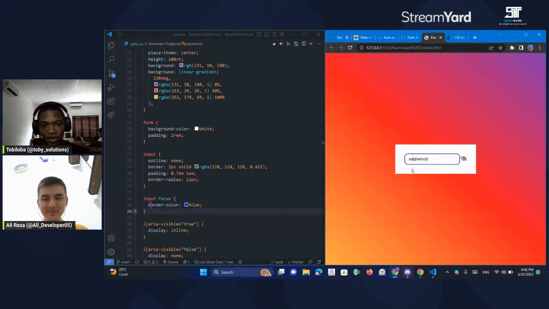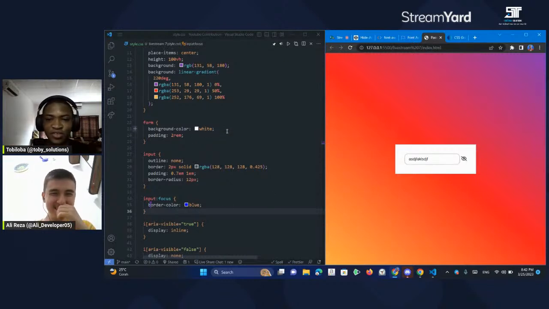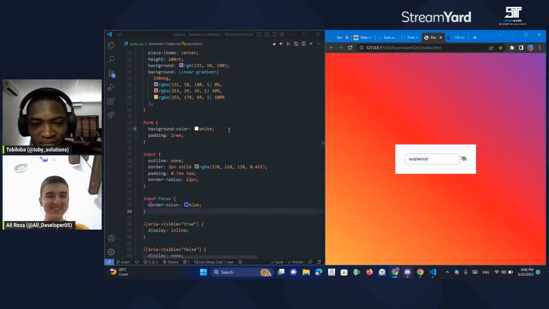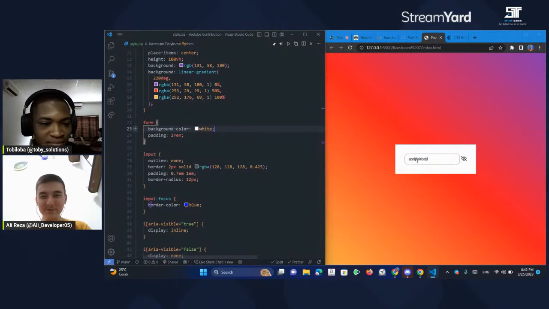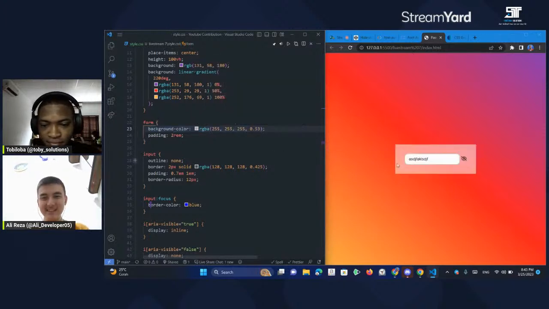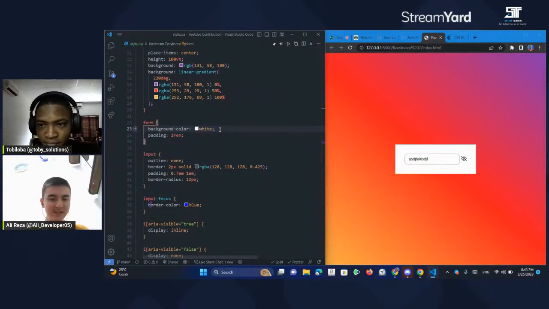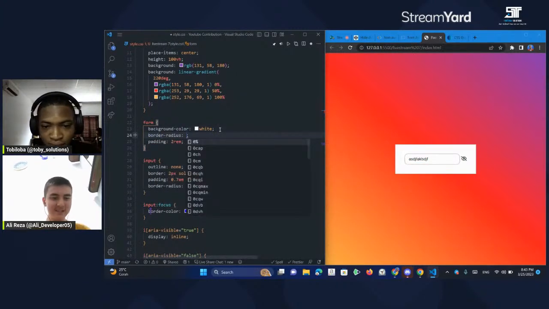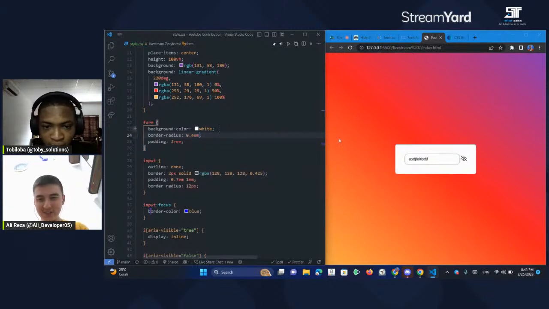I think we have our base style. So Ali, you can improve on this further, I think. Just maybe change the background of the form. Okay, I'm going to do it. So for the form, it's a pure white, so I want to give it an opacity like this one. No, no, I think a pure white is good. So let's add a border radius. Something like that, okay, that is good.